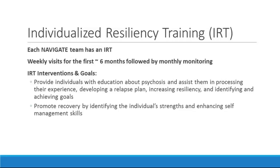Just like all of the Navigate materials, there's a lot of discussion built in about a person's resiliency, their strengths, and there's a very thoughtful approach to identifying and developing goals. Goals are something that we in the Navigate model feel strongly should be completely client driven. So we never assign a goal to an individual. So when we know what's important to that person, we can then shift and mold the care to really help them toward that goal that they have.